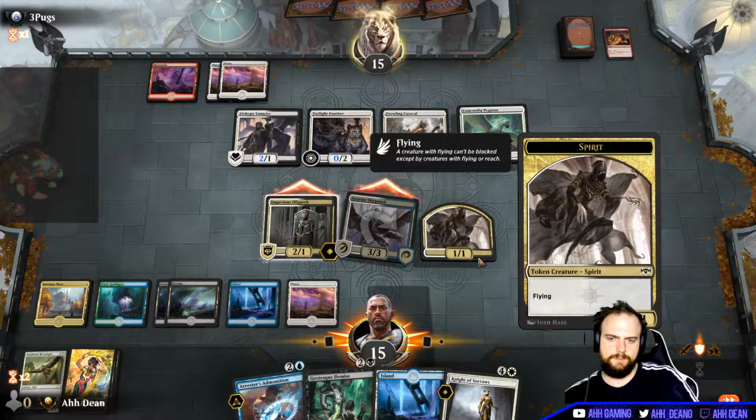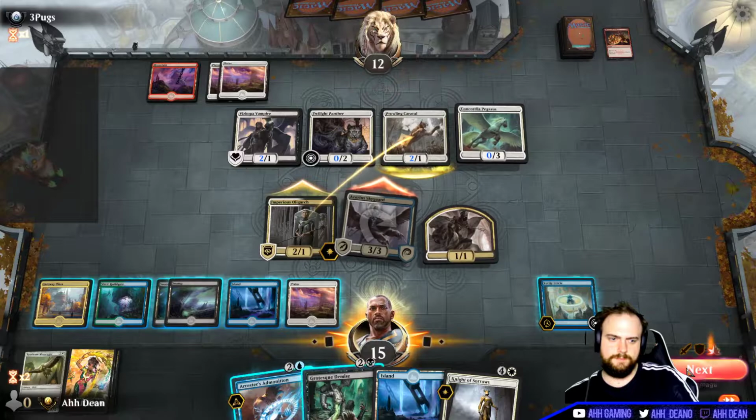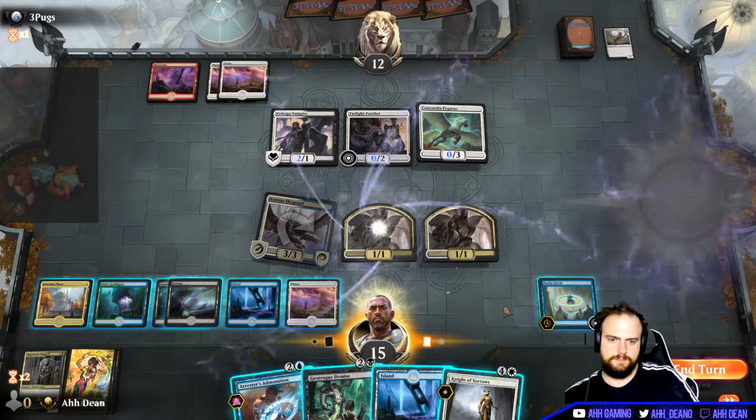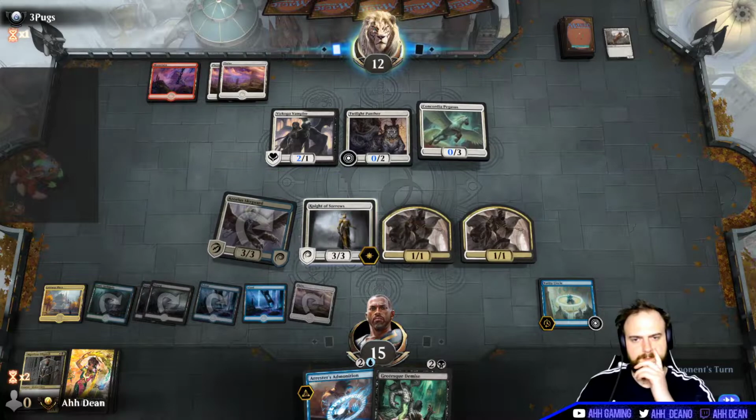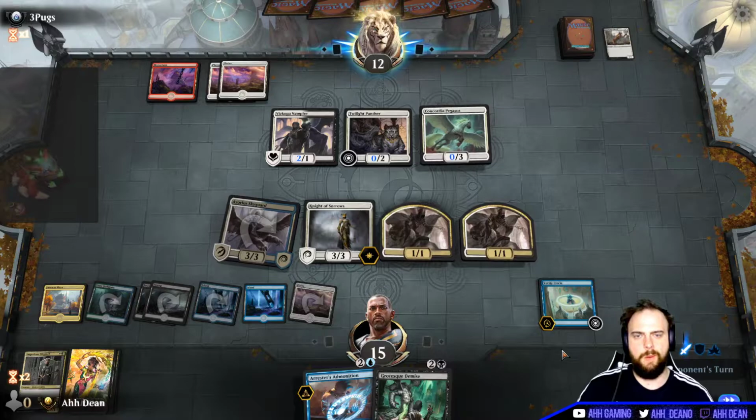Part of me is thinking about just casting this down. Okay. Okay, pass the turn. So now I've got good blocks here. And then next turn, we can kind of wipe the board and just swing in, and I think we'll have it.